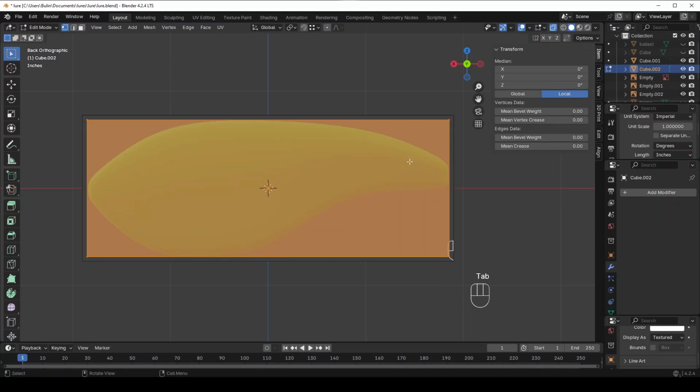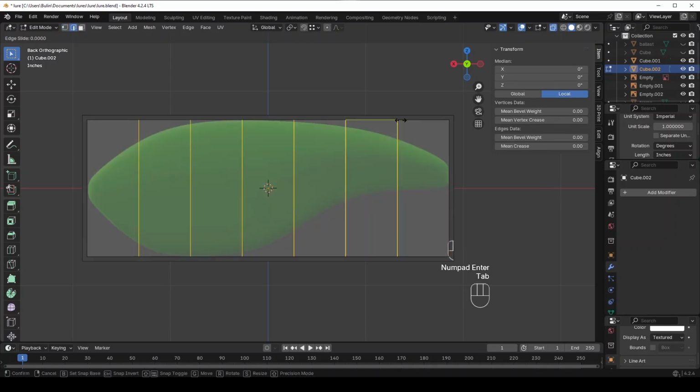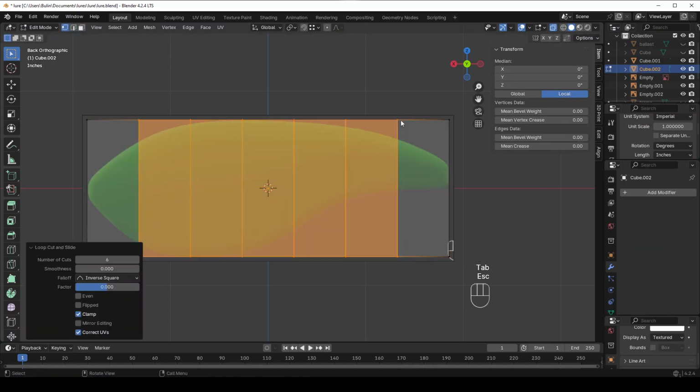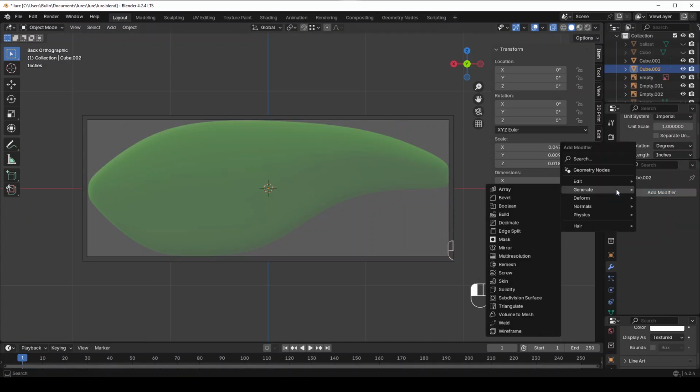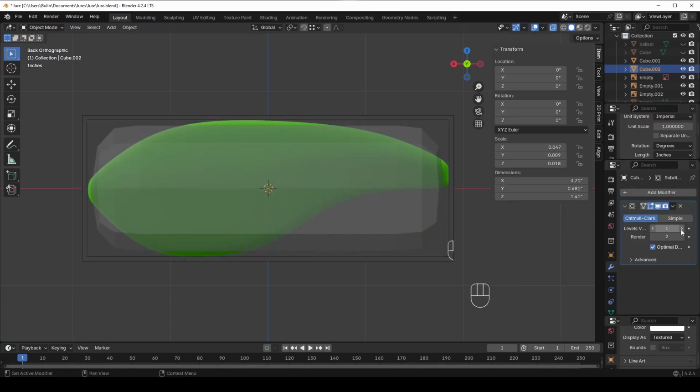Tab in there. Add your Control R and add your 6 loop cuts. Tab out. Add your subdivision surface modifier here. Crank it up. I don't need to go that far.